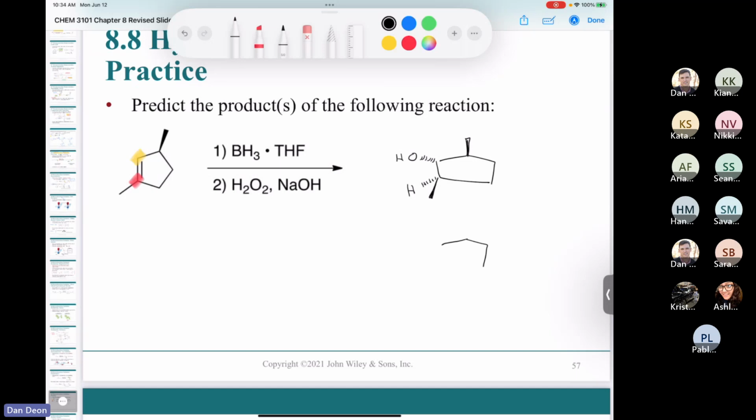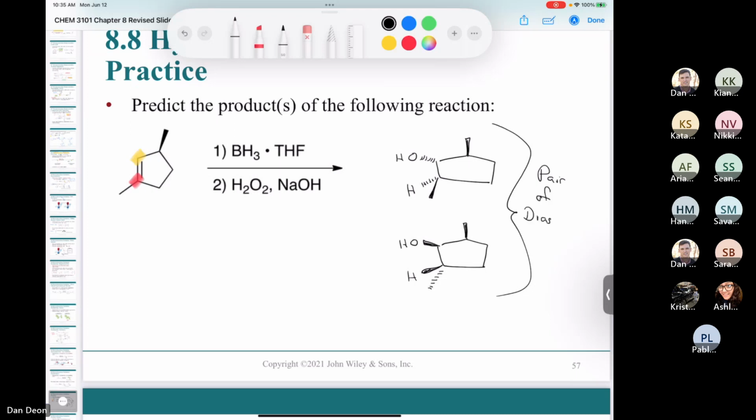Let's see here. If I draw it like this, remember, I don't touch this stereocenter. If I draw the hydroxyl going up and I draw the proton going up like this, then I'll have the methyl group going down. Could anybody tell me the relationship between these two compounds? This would be a pair of what? You have to go back to the days of chapter 5 to answer this problem. What kind of pair of compounds do I have here? Yes, a pair of diastereomers.